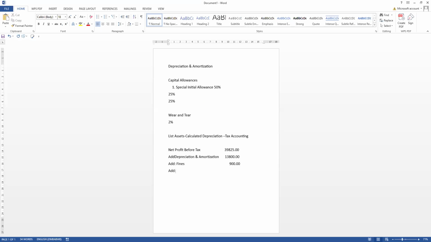Now, when you add those things back, you're going to have a new total instead of the 39,000 that we had before tax. Let me just quickly add that and see how much I'm going to have.